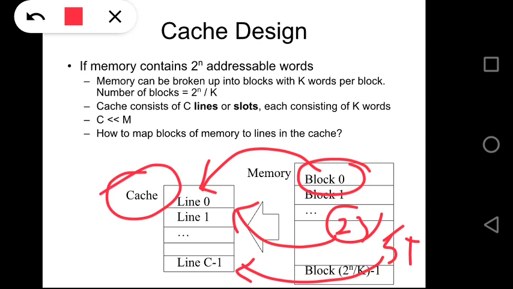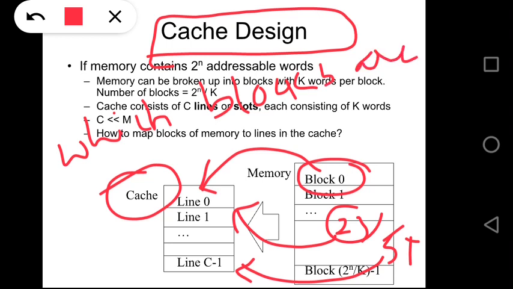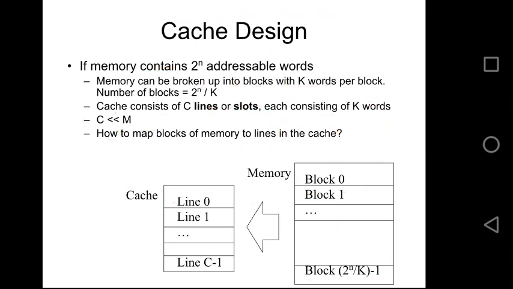So the goal of cache design, the purpose of cache design, is to know which blocks are present in cache. This is the goal of cache design. It's really important to understand this concept. For that, there are various factors that you should remember, that you should know. Let me explain in detail, because it's very important to understand the design of cache.